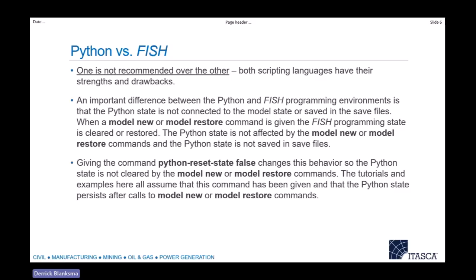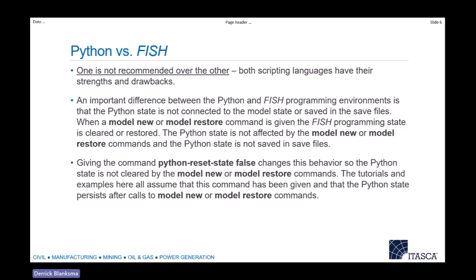The drawback is that Fish does not have the extensive library that Python has. That's simply because here at Itasca, we are developing Fish and we just don't have the other resources that something like Python has. Now, that's not to say it can't be fast or that it can't be useful. Fish can be very fast, especially in the multi-threading environment. However, Python, as I said, is very extensive in what it can do and what people have created. And it does have packages such as NumPy that you can implement to make your code run very quickly.